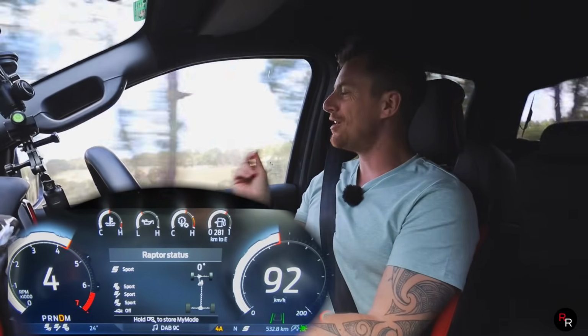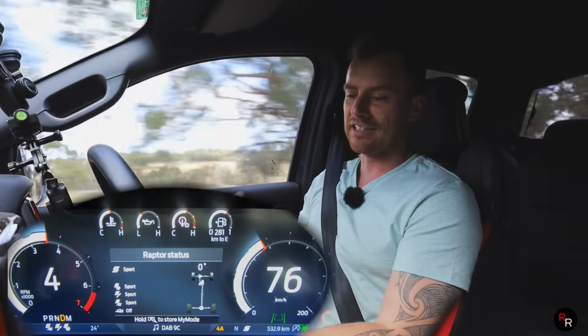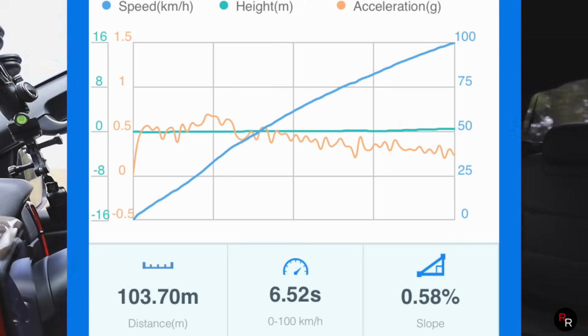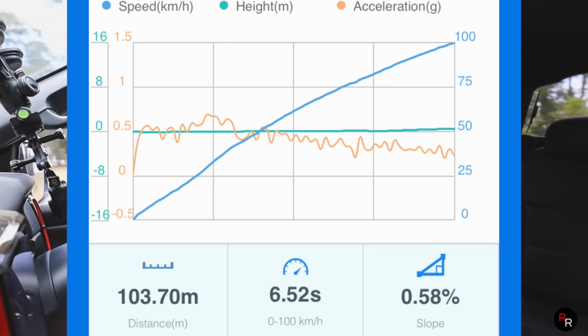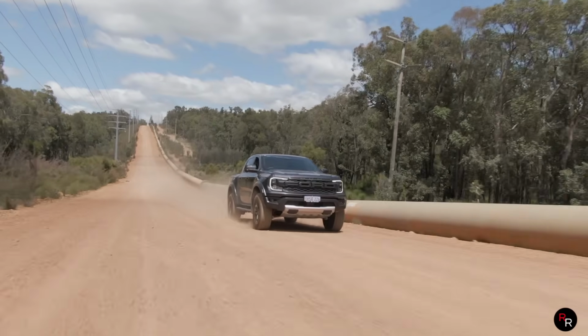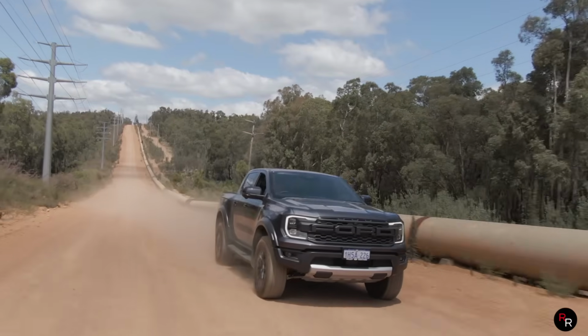I don't know. If you're in the perfect circumstances, I have seen videos of people getting this thing under 6 seconds. Let me have a look. I don't feel like we quite hit that. 6.5, guys, is what I personally can get in this vehicle today on a back road. You know, it's not a prep surface or anything. This is a big 2-ton ute. Let's not forget, I have seen videos under 6 seconds. It's possible. You just got to play around with these settings.